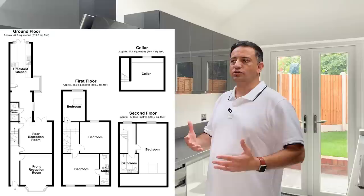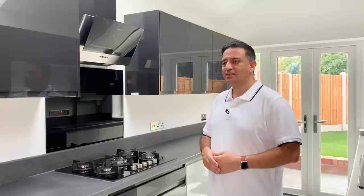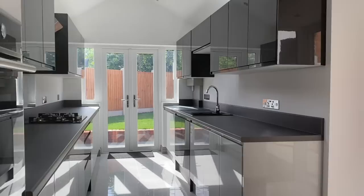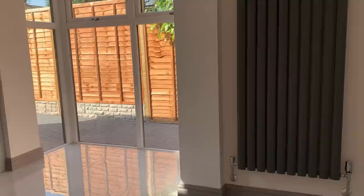These houses are about 100 years old, but when they were built, they weren't really built for the way that we live today. So it's about adapting these houses and making them much more desirable for a modern family today. So we've got this huge extension, as I said, we've got a bathroom downstairs here. It's essentially a wet room. And also we've created a bay space here, a bay window, which is pushed out slightly, to give a space to be able to put a dining table in as well.